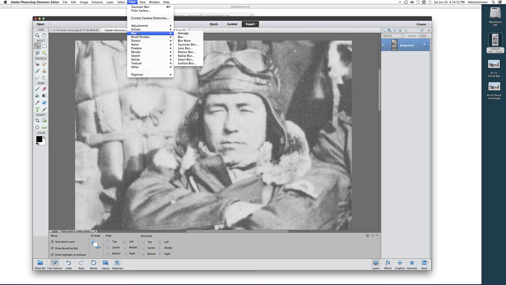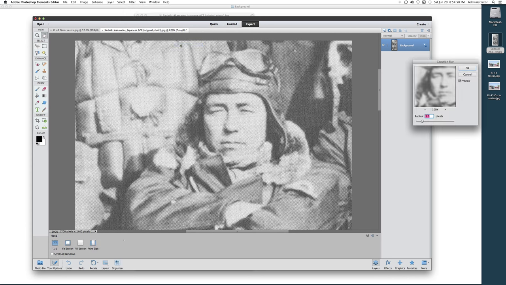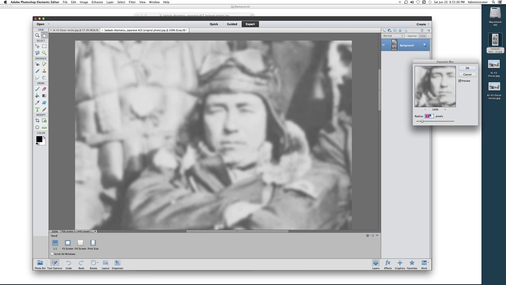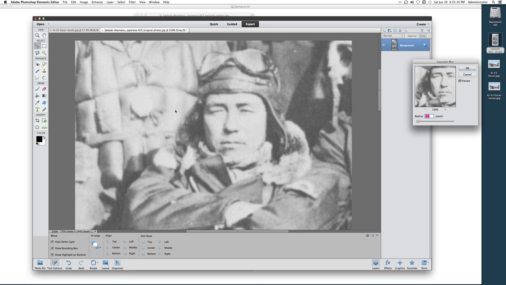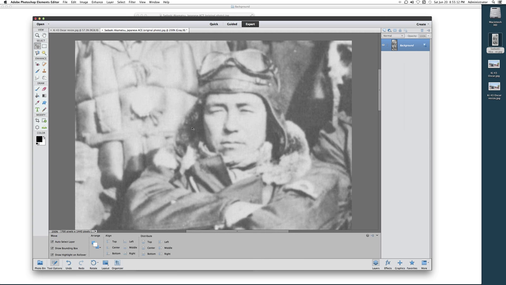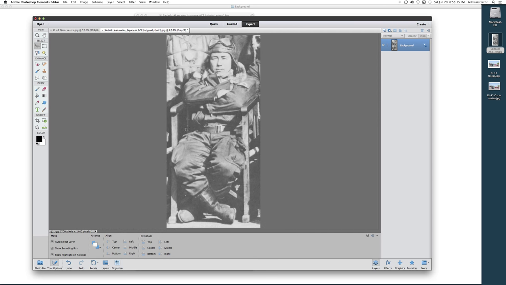Again, the Gaussian blur is my preference. That's the 3-pixel blur that we used for the earlier picture, but we don't really need that much. So let's try to get by with 1. Now that's a 1-pixel blur. It looks somewhat blurry, but remember, we're zoomed way in here. So let's go back out, and that looks pretty good. And for comparison, here's the original. Okay, very grainy, and here's the filtered one.